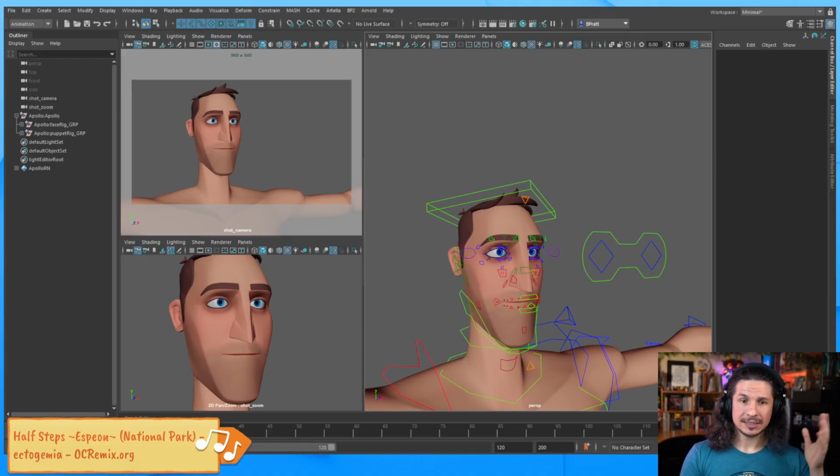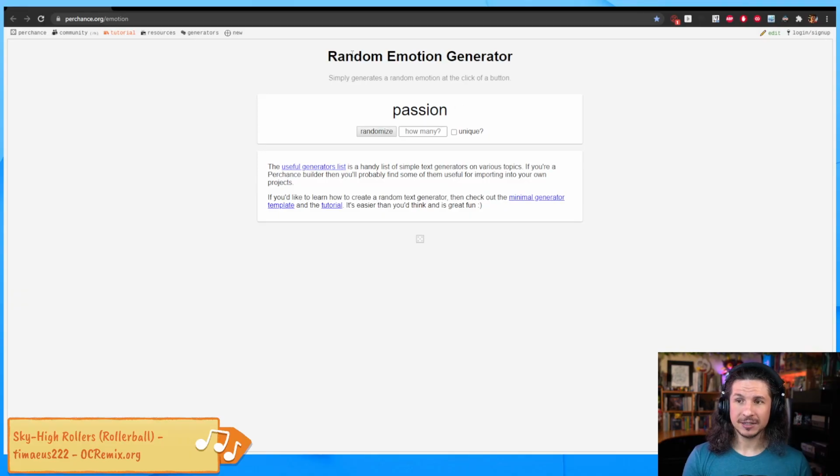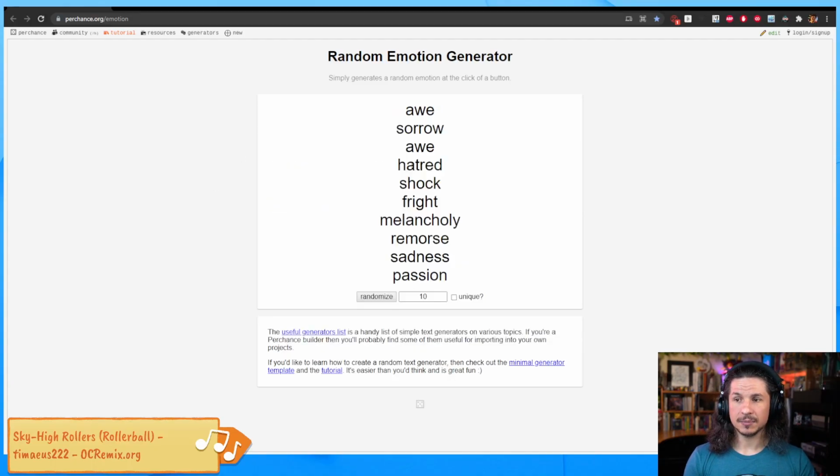So what I like to do is I'll just look online for emotion generators. I found this just before the stream here. It's a random emotion generator. I'll give you the link here. Essentially here you can put in how many emotions you want. Let's go 10 and randomize it. Now we have very specific emotions.